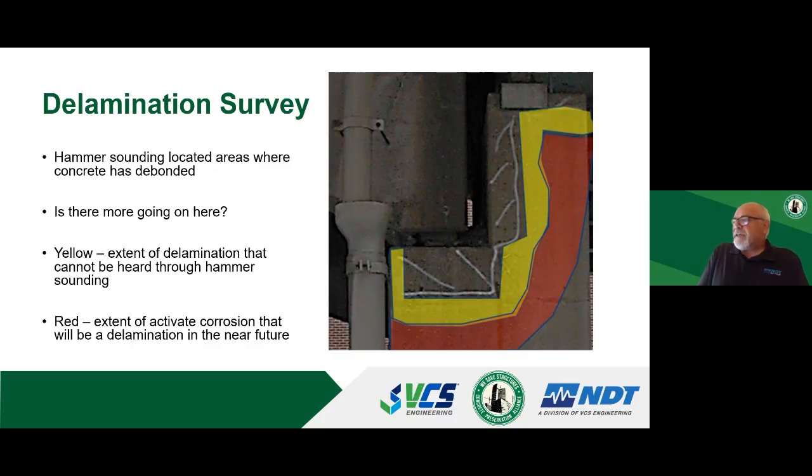Good example would be a delamination survey. I've sounded a lot of concrete with a Swing hammer, and my ear is only so good. So my ear would tell me the white hatched area sounds delaminated, but actually the delamination extends into the yellow area. I just couldn't pick that up with my ear, but our testing equipment can pick up where that is delaminated. But the extent of repair quantity should probably go back to the red, because that's where the active corrosion is going on in the concrete and working on the rebar.